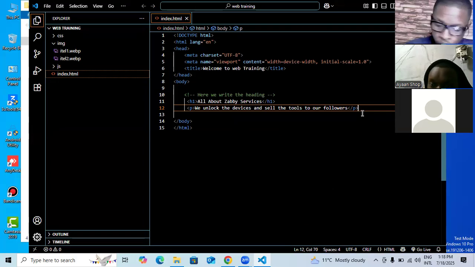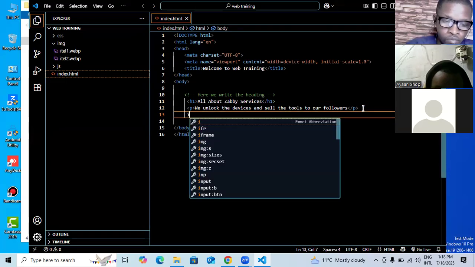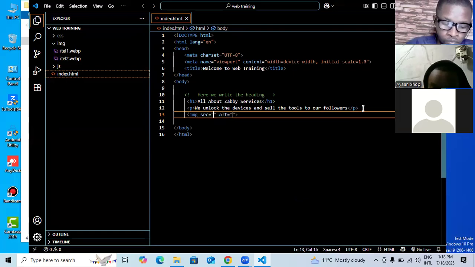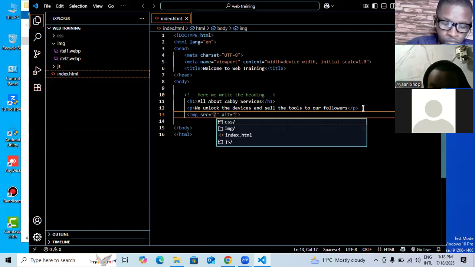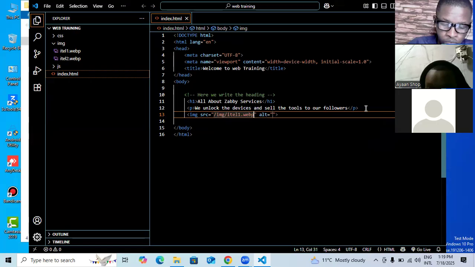Okay, now we are going to create an image. IMG, enter. Going to seek for the first image, item one, and then here you can see follow them.